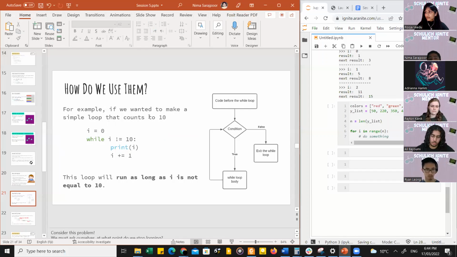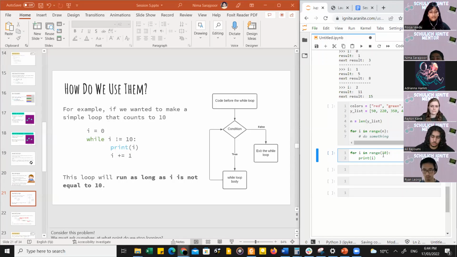Of course, here it is really simple, because you know in advance that it is 10. So you can say, for example, for i in range 10, print i. I'm going to write it down on the right side of the screen right now. If you print it, you start from 0 and then go to 9, right? But this is just a simple example to show you how the while loop works. Sometimes you don't know this number 10, so it is better to use a while loop.